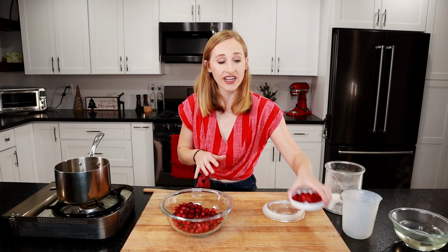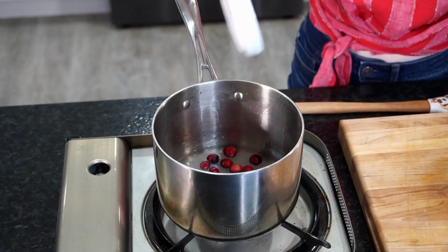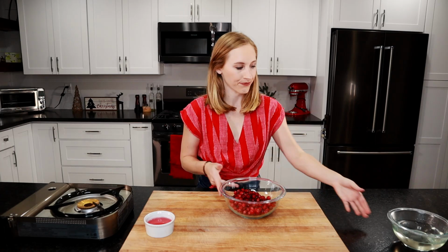And we have 2 cups of cranberries. We reserved a handful of cranberries and we're gonna put those in there as well. Turn on our stove to medium and we're gonna let it simmer for about 5 to 7 minutes. Our cranberry simple syrup is done. It's this now really nice pink color. We're going to put this in the fridge for use tomorrow.